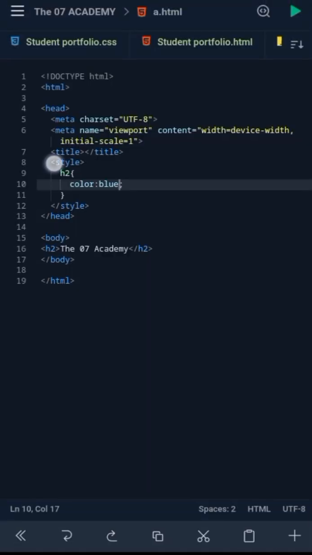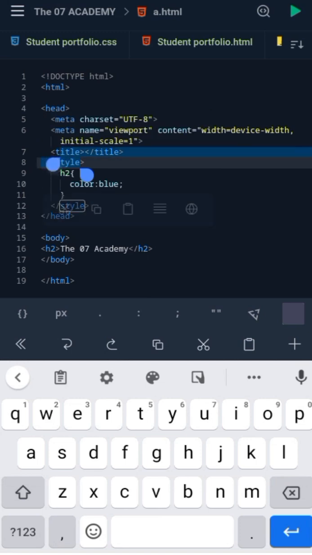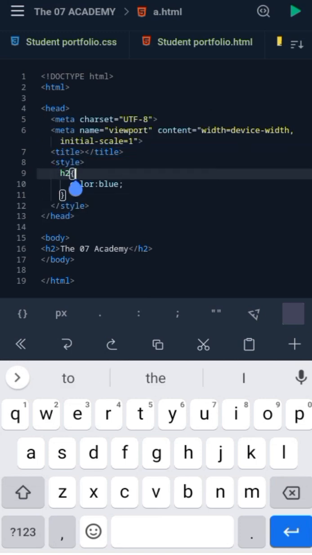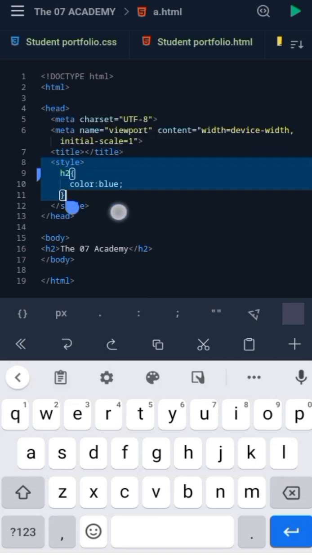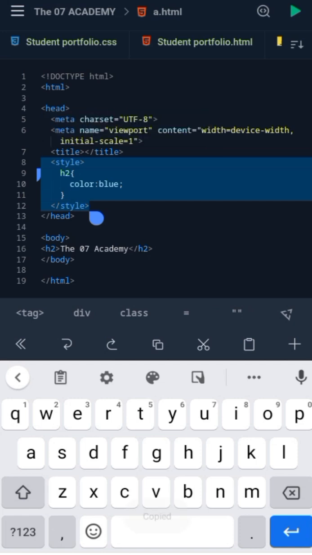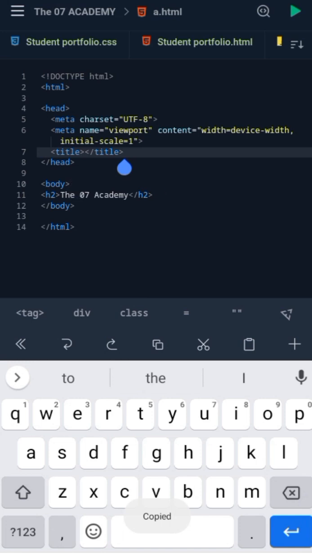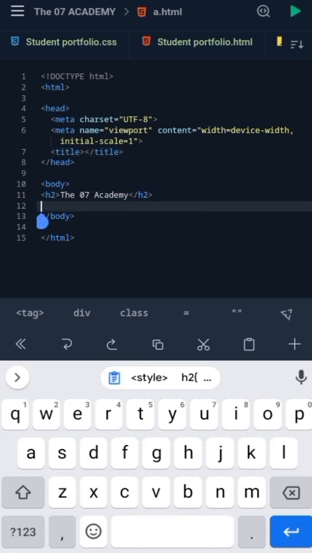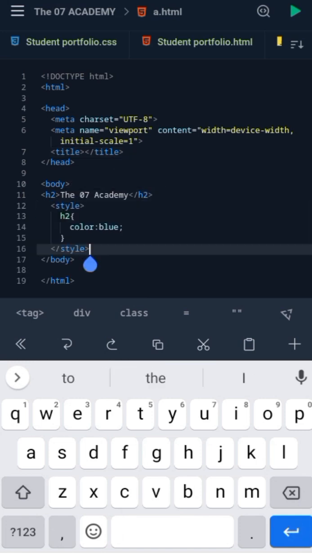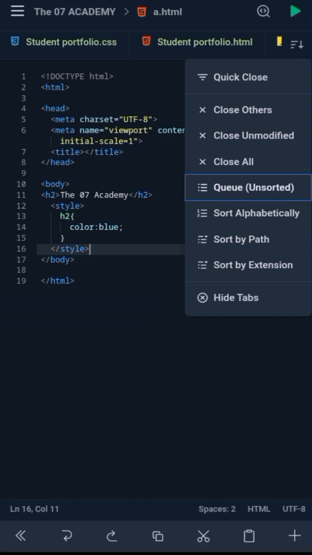Now if you don't want it within the head tag, it can also be within the body tag. No, I want to cut that, so I'll cut it. It could actually be within the body tag, and just put your style there and come and check. Still blue.